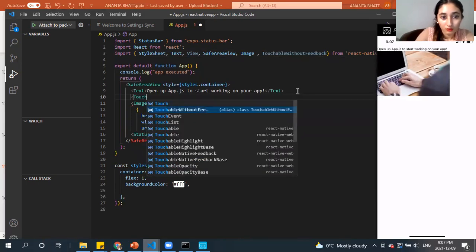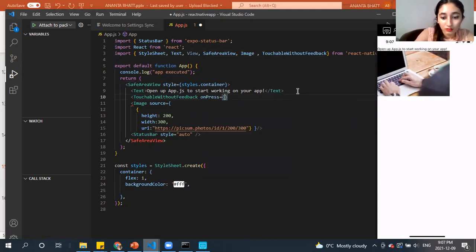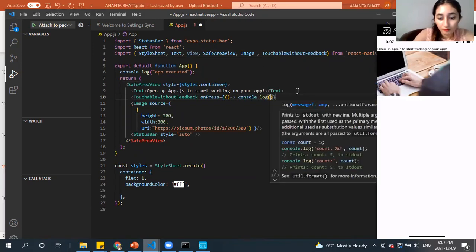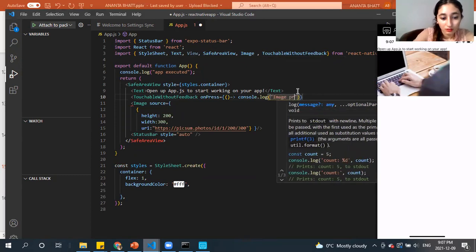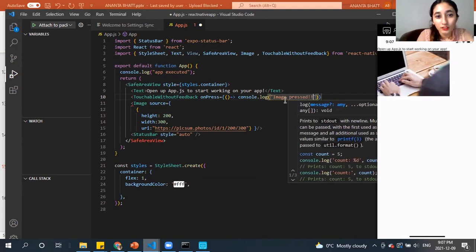Touchable without feedback on press, console.log image pressed. Honestly, this is not ideal.